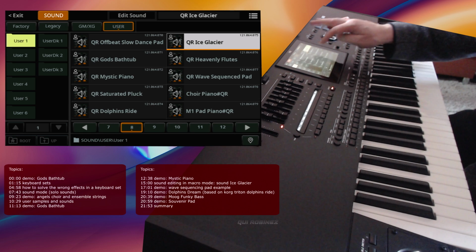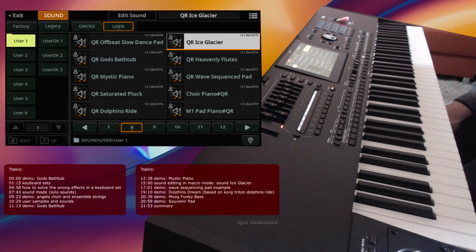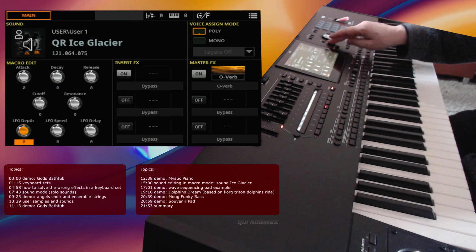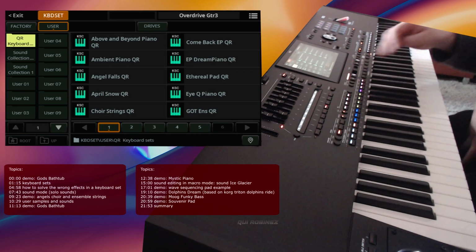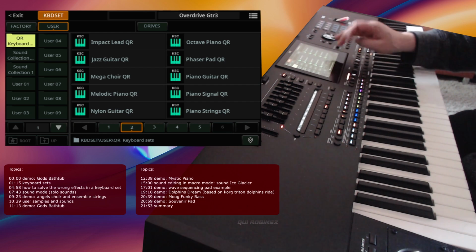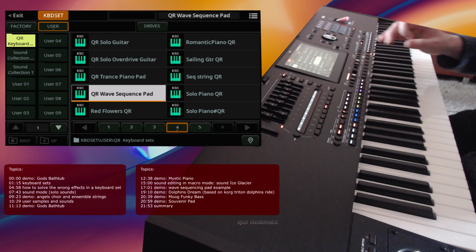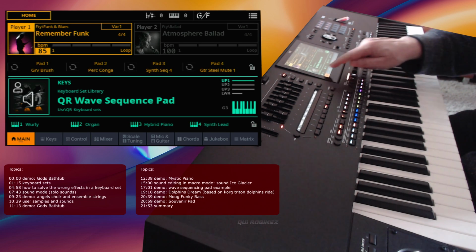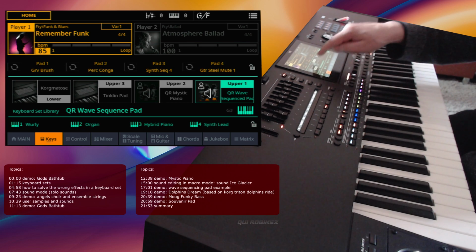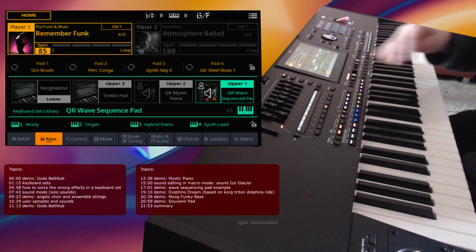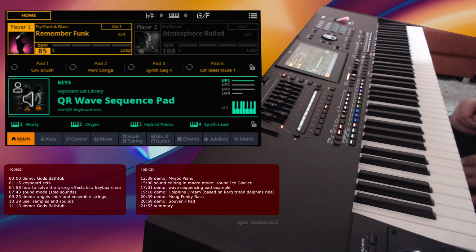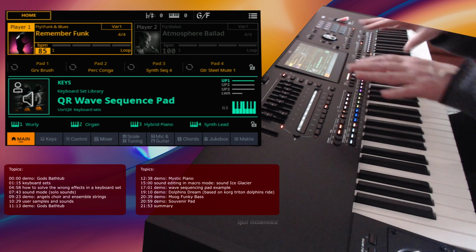Well, I have a lot of sounds and also things like wave sequencing. I also have a Korg Wavestate where you can do wave sequence sounds, which basically are samples cross-faded into each other to create a unique pad. The heavenly flutes, yeah, also really nice. Let me give an example in the keyboard sets when you are going to combine them in your own keyboard sets. Let me find something like the wave sequence type of pad I just mentioned. Yeah, it's over here. And this has the wave sequence pad, the piano, and an extra Korg pad beneath it to make it more in line. And when we are going to play with this one, this is basically all kind of samples cross-fading into each other, and you can do that in the synthesizer.